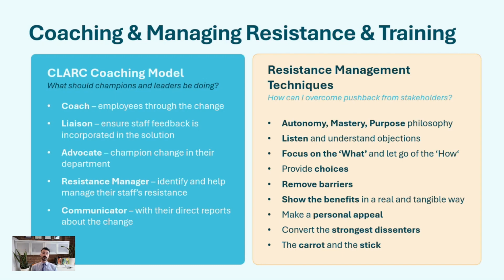And then purpose. People want to feel a sense of purpose in their lives. So they know that what they're doing has an impact. They know why they're doing it. So if you can highlight those three things, autonomy, mastery, and purpose, in your change management strategy, those are three humanistic factors that are going to drive adoption and usage of your solution and get people to do the things that you need them to do.